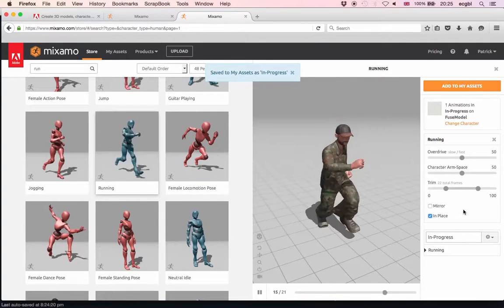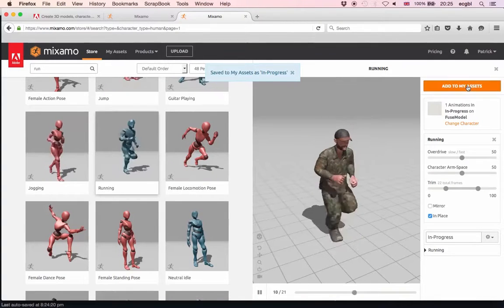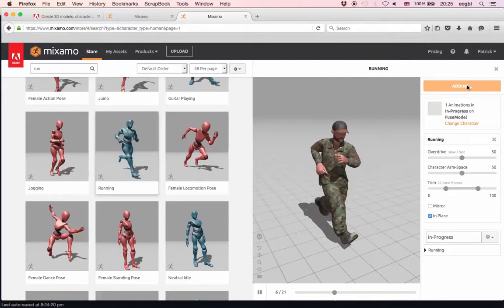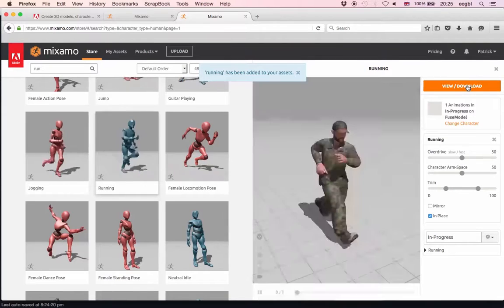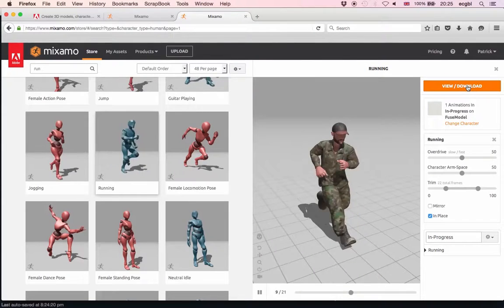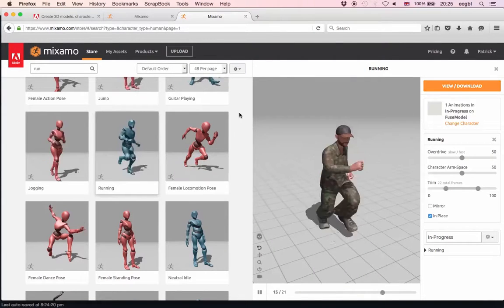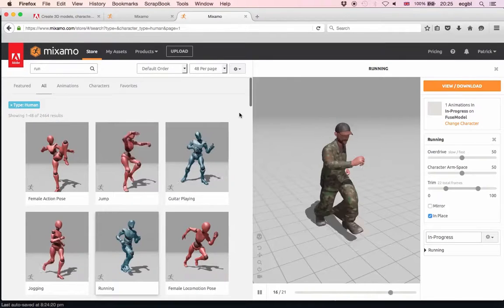That's done, and once this is done, you can also add it to your assets. You have the message saying running has been added to your asset, so it's something that you will be able to download later on. For now, you have one animation for running.